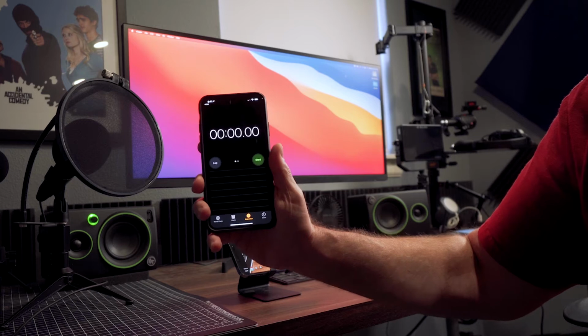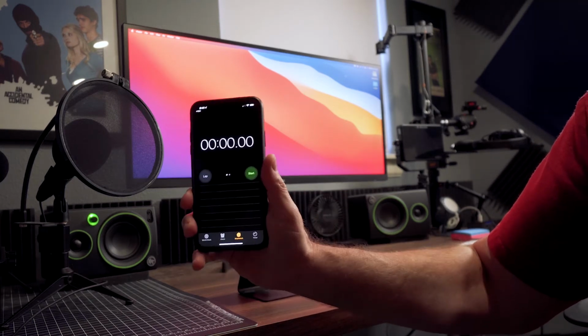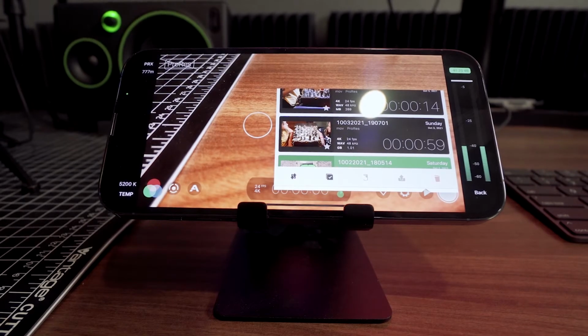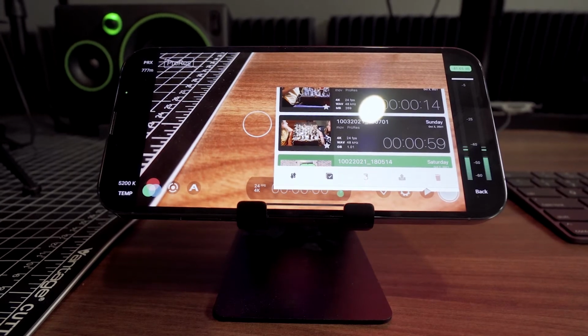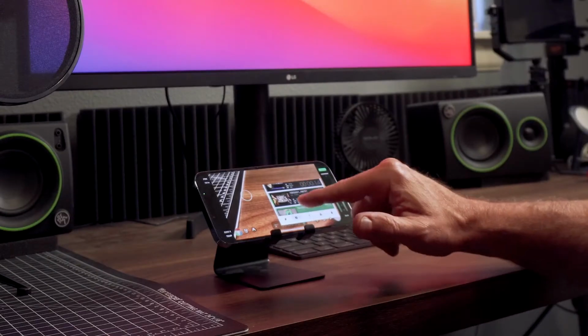Now, of course, there are negatives. The file sizes are huge, and it's hard to get it off your phone to the computer. I use AirDrop, and it can be slow. There's no question. That's why I hope the iPhone 14 will include USB-C or maybe Thunderbolt. We don't know. Seems like since they added ProRes, they would do something like that. And so we'll wait and see on that.